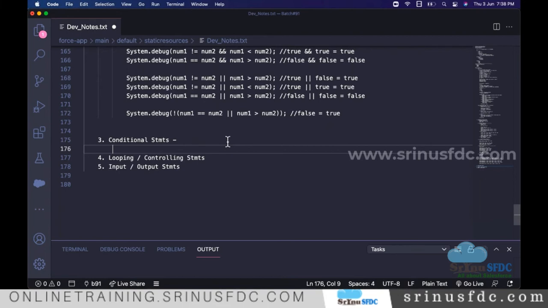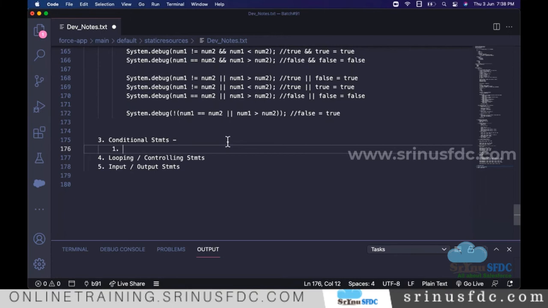Mainly at a high level, we have if conditions and case switch. But if you know the if condition, I think you can achieve everything. To avoid confusion, I'm just going to explain the if conditions and different flavors of the if condition.